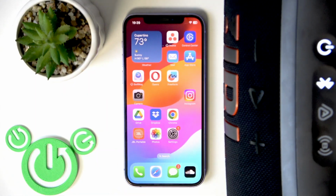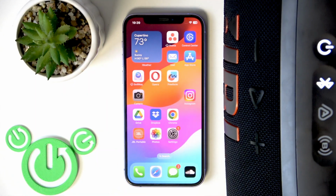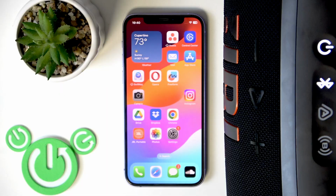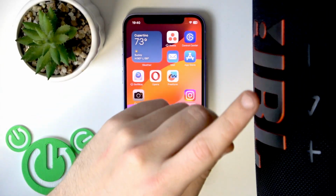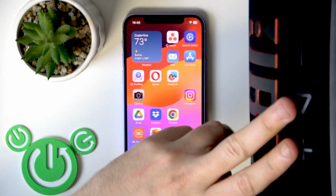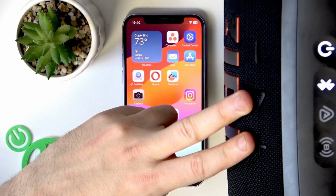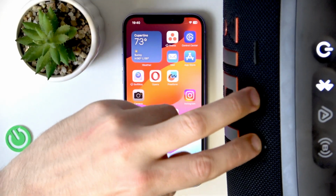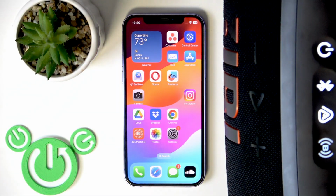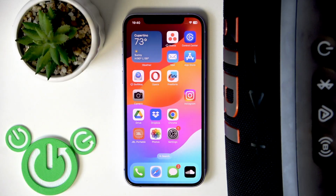Then, if the software reset didn't help you, we should perform a factory reset. To perform a factory reset, on the front side of your speaker we have the play pause button and the volume up button. You need to press and hold them simultaneously for at least 2 seconds. 1, 2. Now you can release your fingers, and then we should reconnect the speaker with the phone.